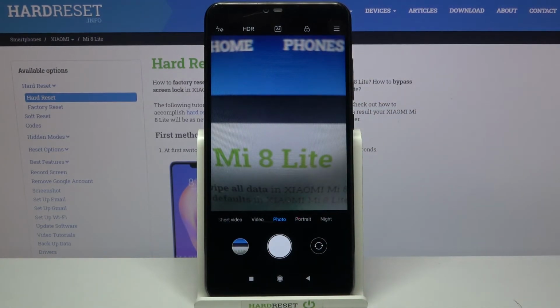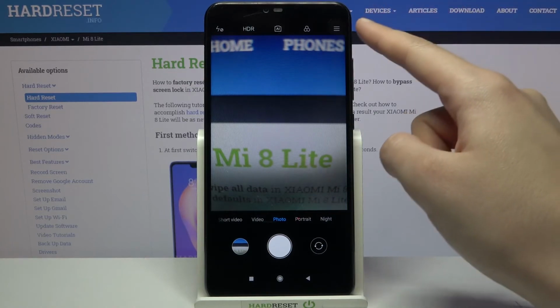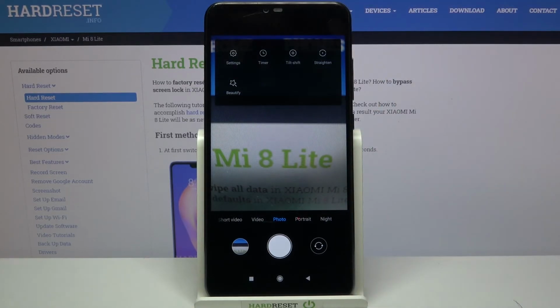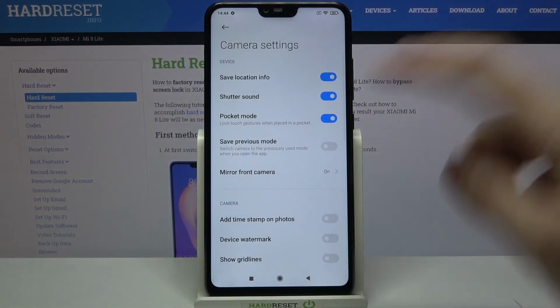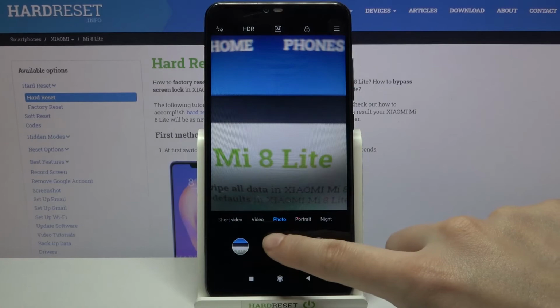And of course, to turn it on, once again we have to go back to the right corner settings, then to the left, and pick this button once again. So for now, we can hear the sound.